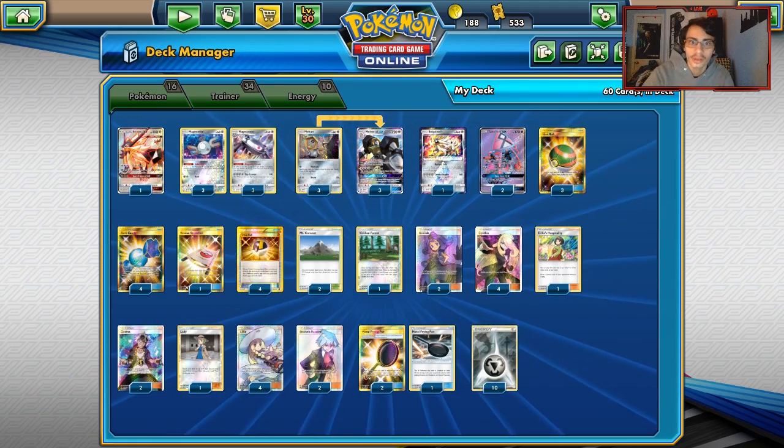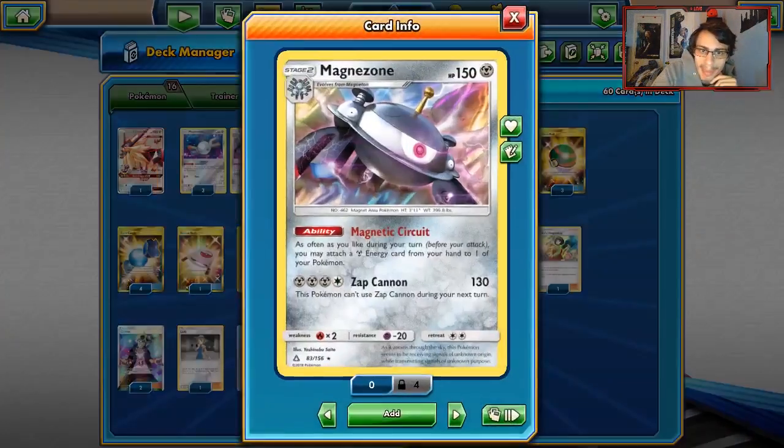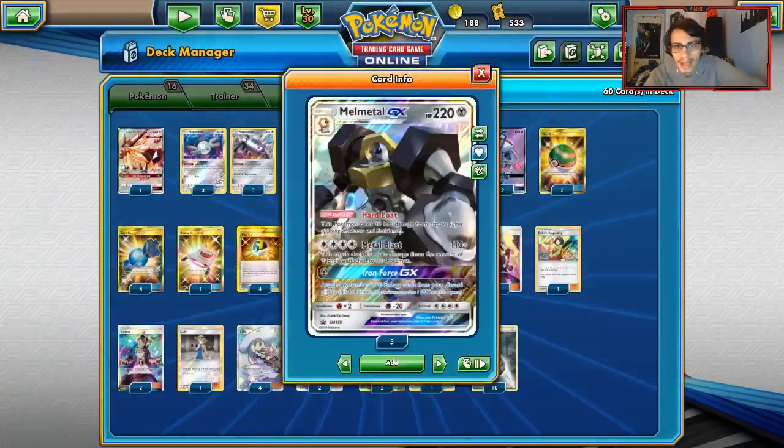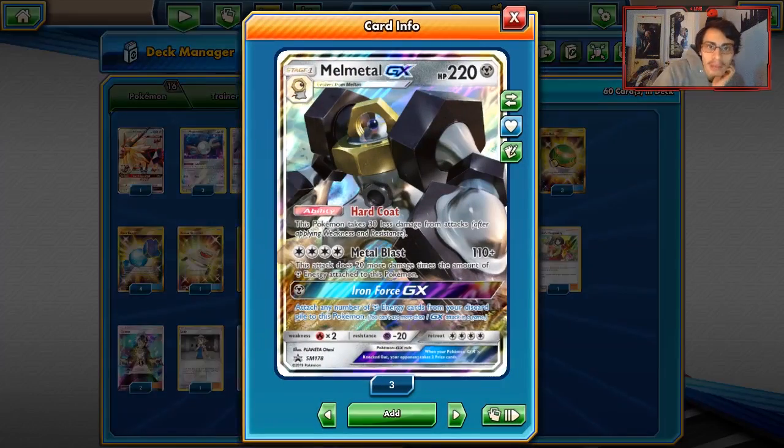So, Melmetal in Standard, really the only way to play it, in my opinion, is with Magnezone. It's like the only way to build this thing up. That's about it. So we're going to be playing Magnezone Melmetal. Melmetal, let's look at what it does.